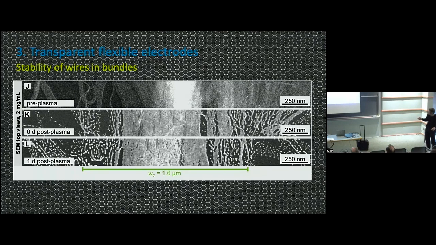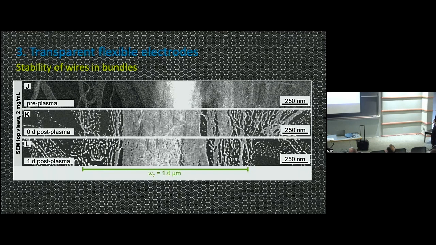Some stuff is already falling apart by Rayleigh-Plateau. Some stuff is brought together into a metal wire, which is more structured than you may want to have it. And then after a few days, it starts reconfiguring and moving and changing. And this aging, in fact, also depends on the structure that you've created in a complicated way. That complicates the answer because it may well be that if you want a stable mesh, it's actually better to use wires than spheres, even though in the beginning your metal content is less efficiently used. And it depends then on the width of the lines and so on, whether you are better off using wires or spheres.